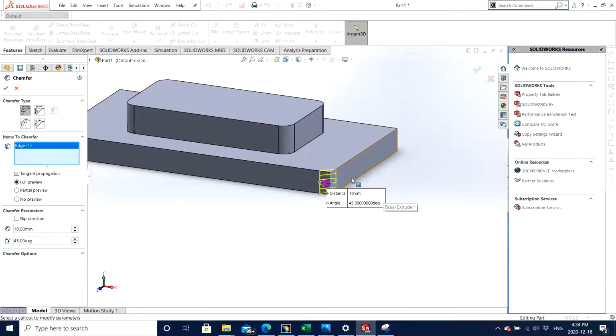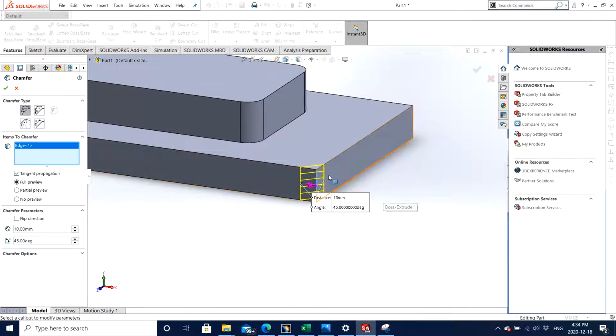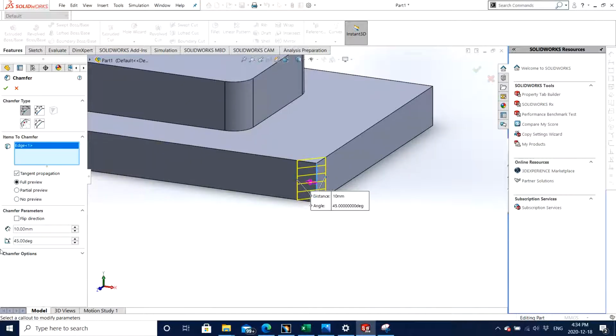A chamfer is a flat surface that you give in order to reduce the sharpness of the edge. The 10 is the length that you specify, and 45 is the angle. It can be anything according to the specification of a drawing or a user's needs. Let's say I click 30 and I click OK.